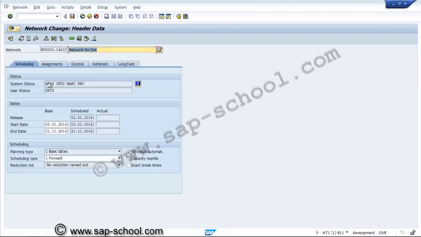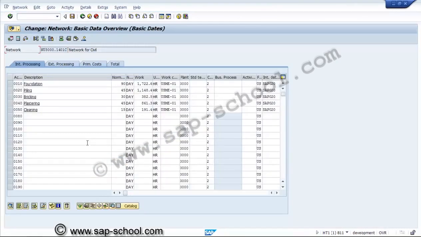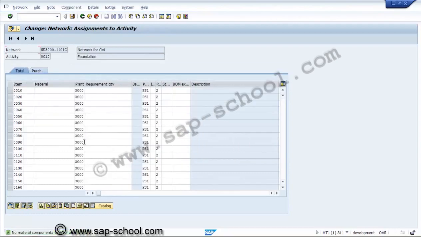So here we have to go to activity overview. In the activity overview, in the internal processing only, we have already created the activities. Simply we have to assign the materials. So in this activity, the component overview, here we are going to assign the materials.